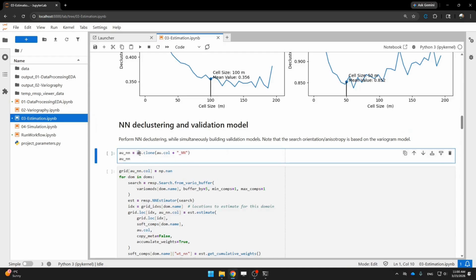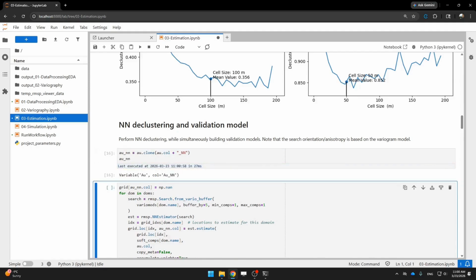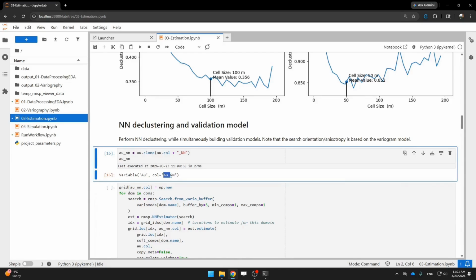Therefore, we use the original gold variable and we clone it with a new column name and we call it AU_NN. So now, whenever in our model we have a column name AU_NN, that's going to be treated the same as the gold.